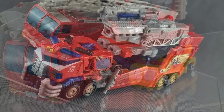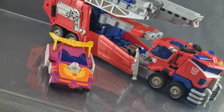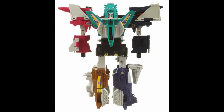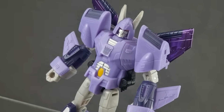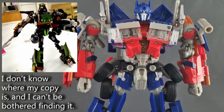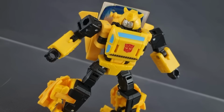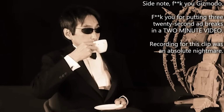Of course, if you want imposing factor, that's something the Cybertron edition holds in spades. This time helmed by Takashi Kunihiro, the mad lad behind G1 Hot Rod and Rodimus, Lio Kaiser, Classics Astro Train, 07 Optimus Prime, Universe Cyclonus, Revenge of the Fallen Lockdown and Optimus Prime, so we did both primes, Siege Omega Supreme, Buzzworthy Origins Bumblebee, and oh yeah, HasLab Unicron. That's him taking a sip of tea next to the bloody thing.